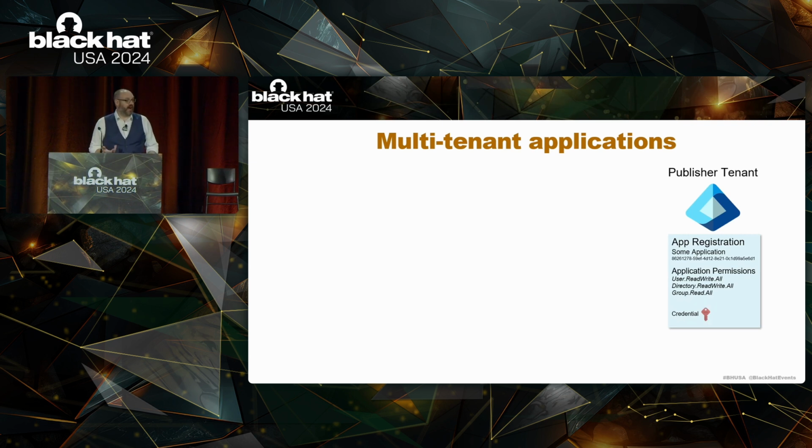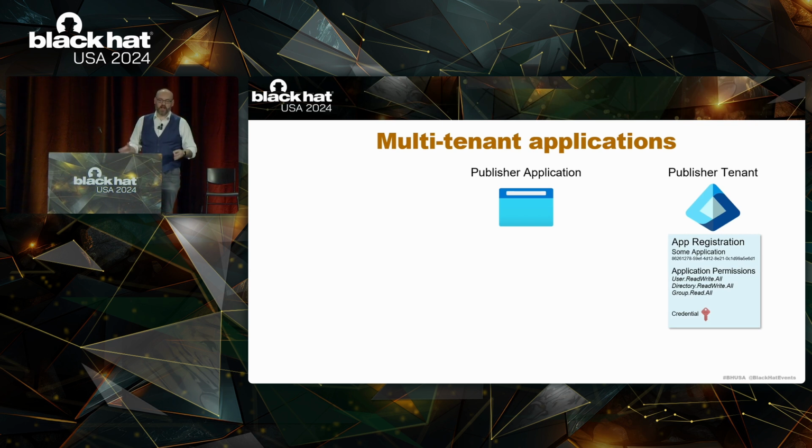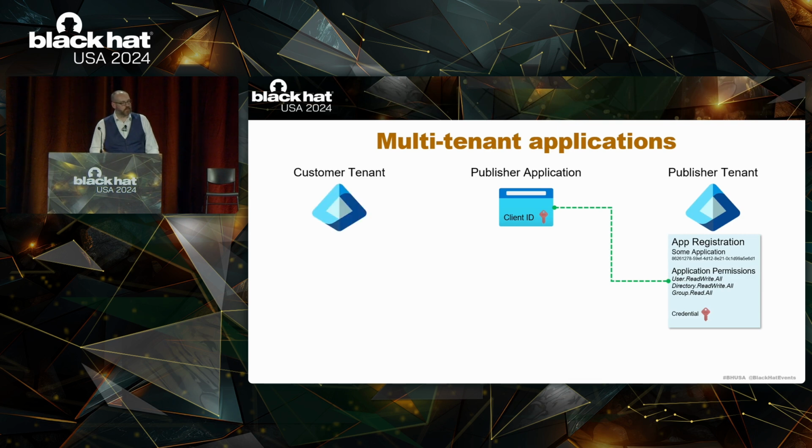So once I have that defined in Entra, then effectively I go build my application. It doesn't really matter, and it's not relevant to the discovery, but there are services out there, Kubernetes, AWS, Azure, PaaS. It doesn't matter what or where, but this application has a relationship because you have the client ID that you give to the application, as well as a tenant ID and the credential, and effectively now this application can do, again, whatever you've defined.